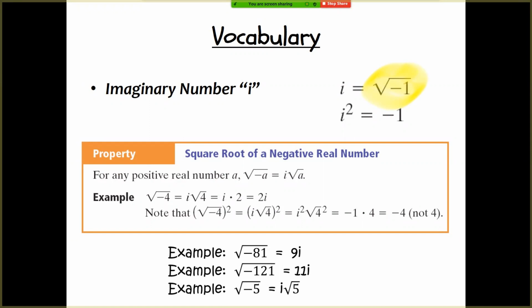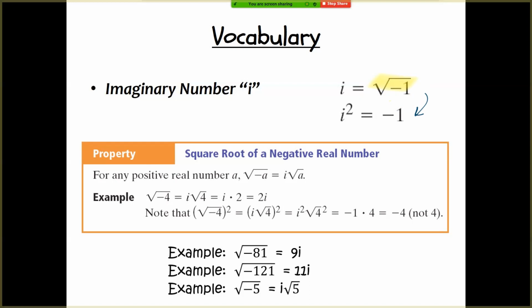We can get around that if we take the square root of -1 and we square it. The square and the square root would cancel. We'd have to square the other side, and that's how we arrive at this down here. So if we take the square root and we square it, square the i, then we end up with i squared equals -1. So anytime we have a problem and we have i squared in it, we can replace it with -1. Or if we have the square root of a negative number, we can take out an i.